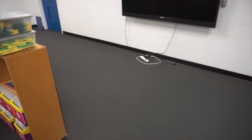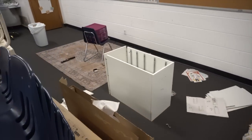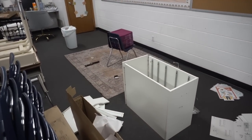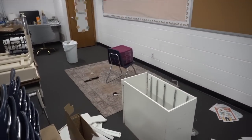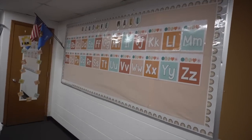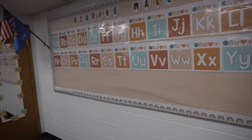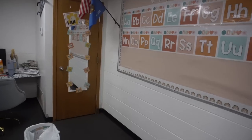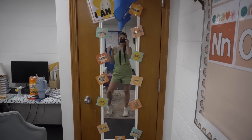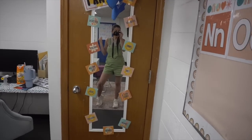And I attempted to do this IKEA thing, except I tried to do it with my hands and it hurt like fire. So I need to grab a screwdriver and bring that back. I got my alphabet and reading wall little top sign done. I obviously still need to change out the border and add some things to the bottom. I got my affirmation mirror done, but I need to add border to the side as well. And I think that's all I'm gonna do today.